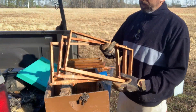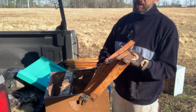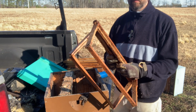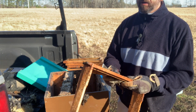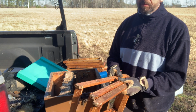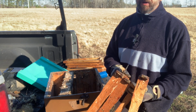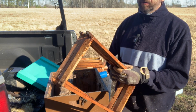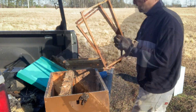So as you can see, that only took a few minutes. Clean these right up. The other thing about using the torch on these is that the little bit of beeswax that's on these frames smells so good when you're burning that, when you're melting that down, and that fragrance, that odor, is very attractive to the honeybees. And a used frame like this with the propolis melted and the beeswax melted on it is so much more appealing to your honeybees than a brand new frame.